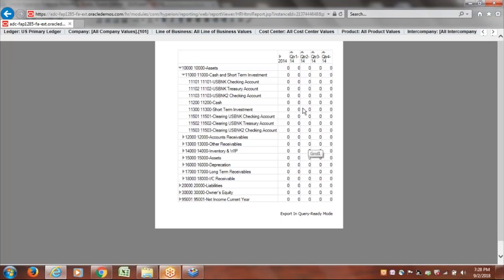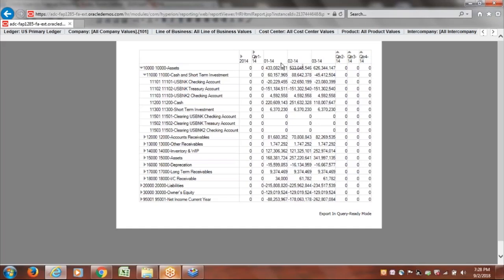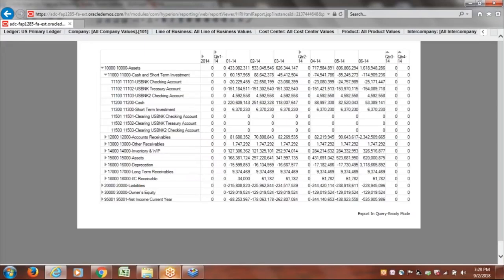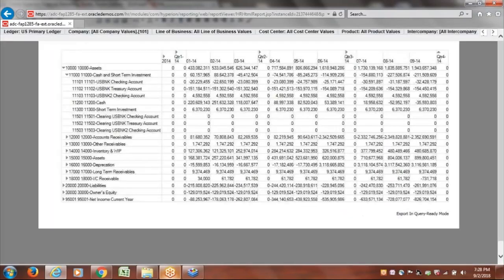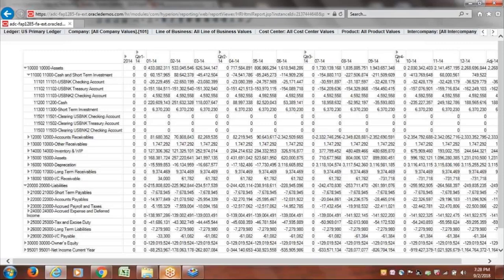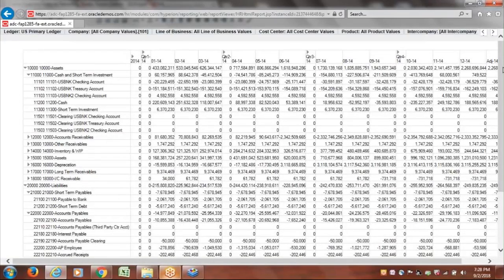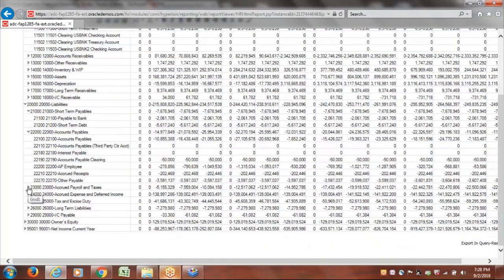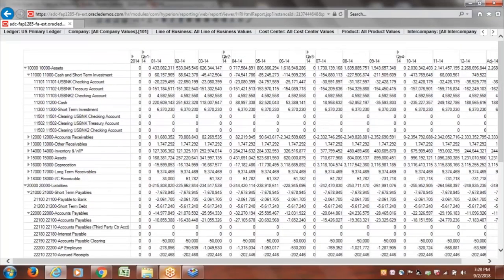The same way you can expand any other accounts, or liabilities, short-term payables, accounts payable. So this is how simply, you don't need to do anything, it's all about how to select the dimensions. Based on the dimension, system will display. So first time when you are preparing this report, this is how you have to select. When you prepare the report next time for the same chart of account structure instance, the system will select these dimensions by default, and you can change and prepare the report accordingly.